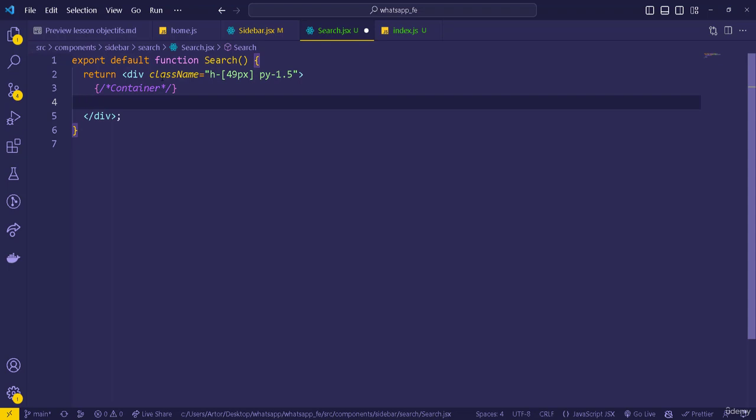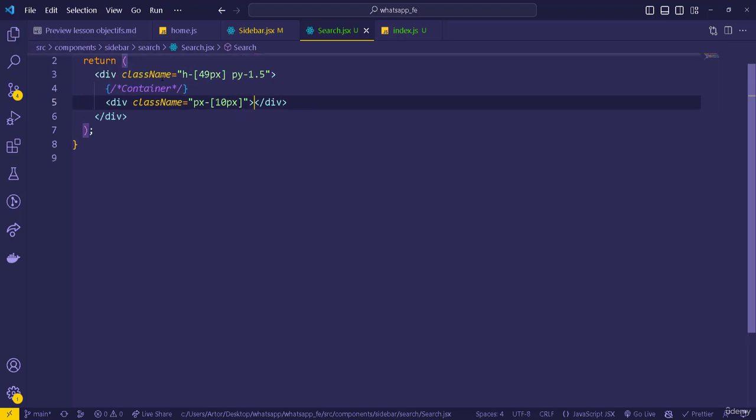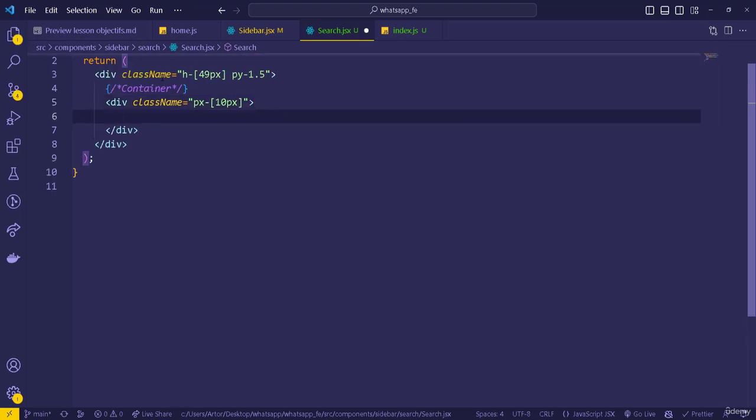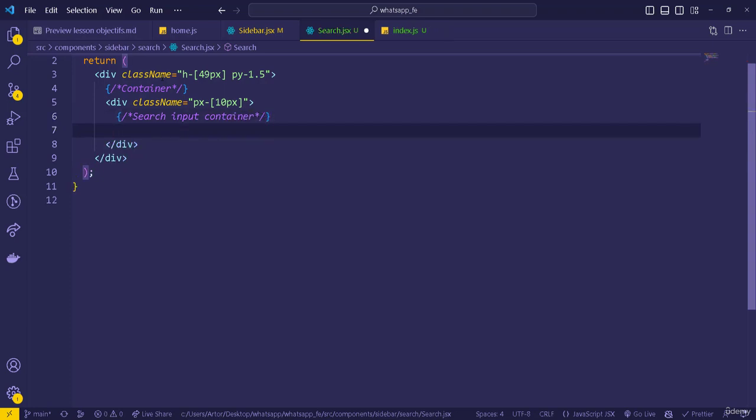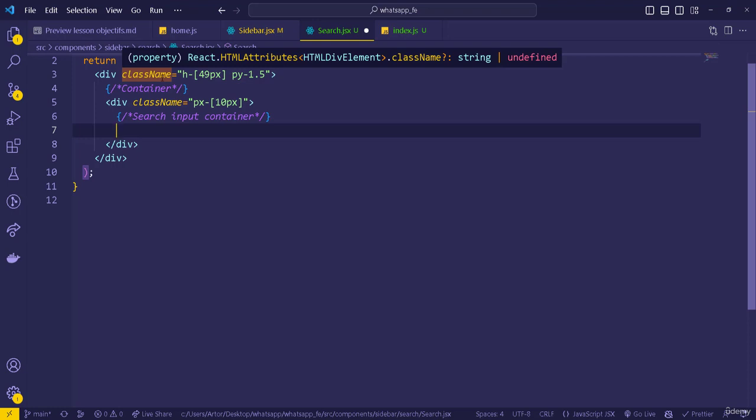Consistency is not there. So we're going to go to the padding from the x-axis now. And then we're going to go with a custom property, which is 10 pixels also. Sorry, it doesn't want to, so I'm just gonna do it this way and then add the custom property 10 pixels. So what we have next, this one is gonna be like the input container. So I'm just gonna go here and comment also search input container. This is like the best way to understand Tailwind CSS, is to always comment your code. It's a very good practice to do.